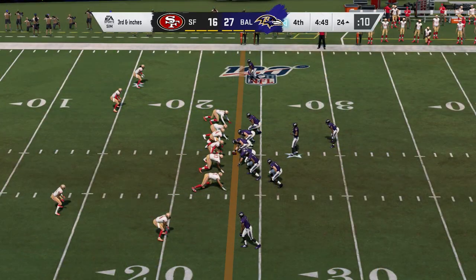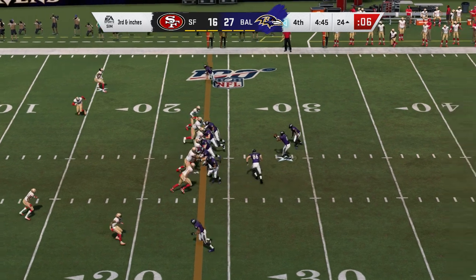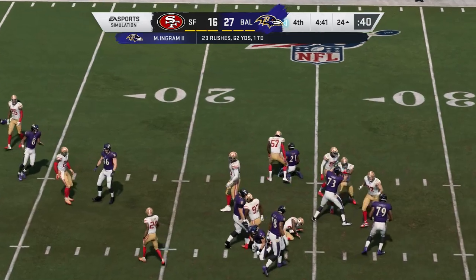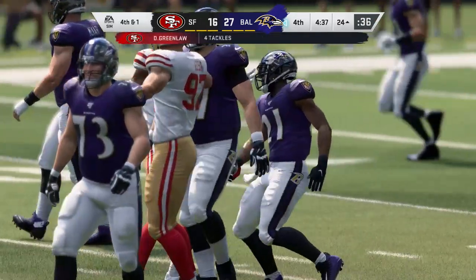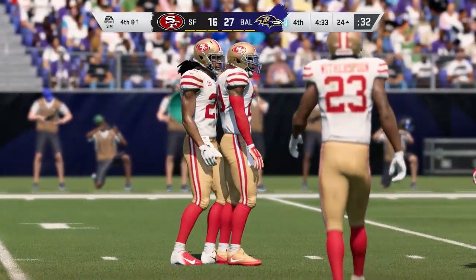The offense on third down tonight, not quite 50%, 4 for 9. They're looking at third and a few inches. And a 20th carry now for Ingram. Boy, no chance as he was met and dropped behind the line there. That'll make it fourth down after a loss of one.